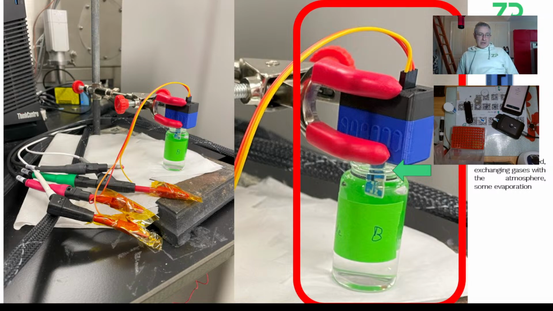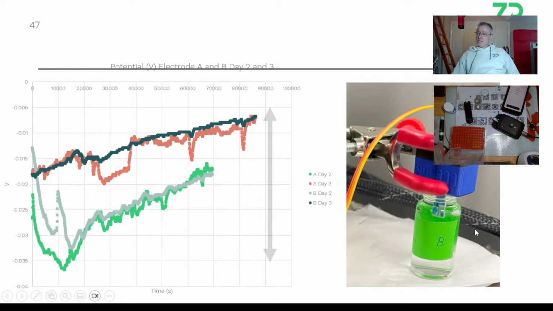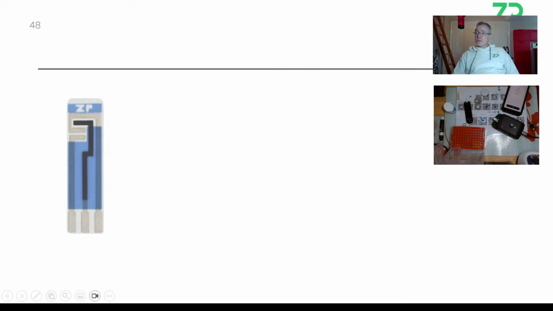OCP is a sensitive measurement. If there's gas exchange between the environment and your solution, which there definitely is, then it can show up in the OCP measurement. Also, you're not necessarily monitoring or controlling on temperature, which is fine, but OCP can be sensitive to temperature as well. As I say, I wasn't actually that disappointed with your data. You are, but I'm not. But that's because I would expect this kind of change.